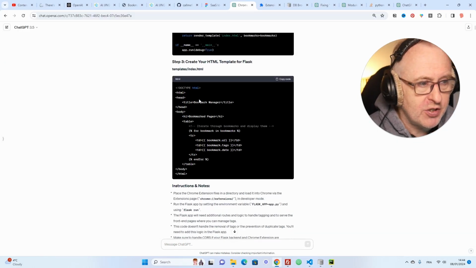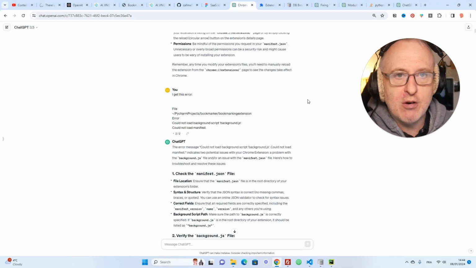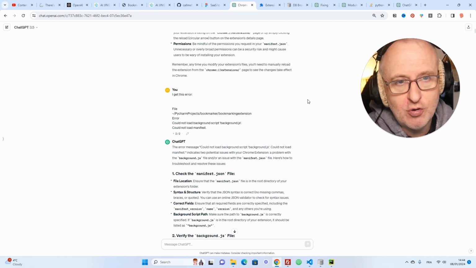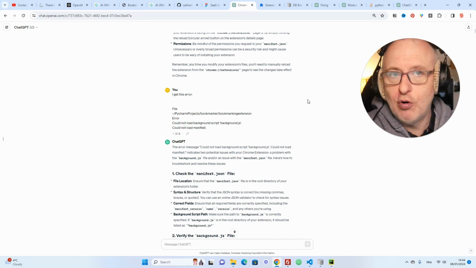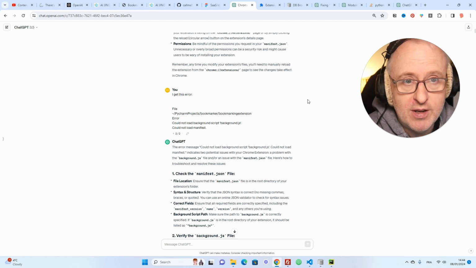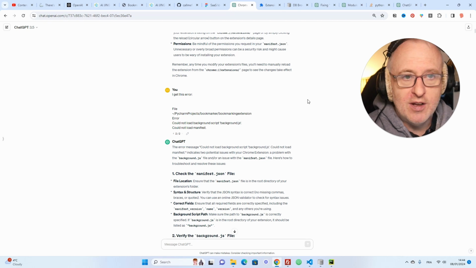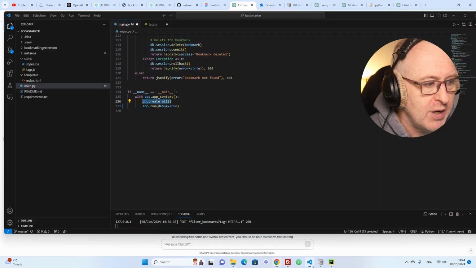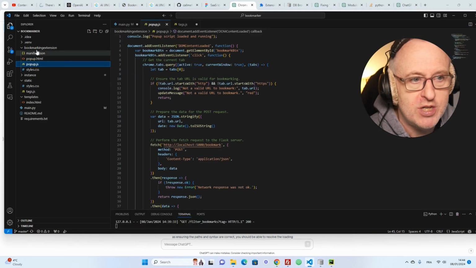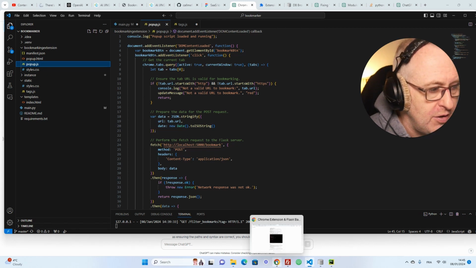Then we started the discussion, and there was some back and forth in the beginning about whether we need a background.js file in the Chrome extension for all the functional logic, or whether we can put all of this logic, which is not that much anyway, straight into popup.js. We ended up deciding together to put everything in popup.js. So that's why you don't have background.js in this folder, just popup.js. Everything is handled there, opening the popup and bookmarking the URL.